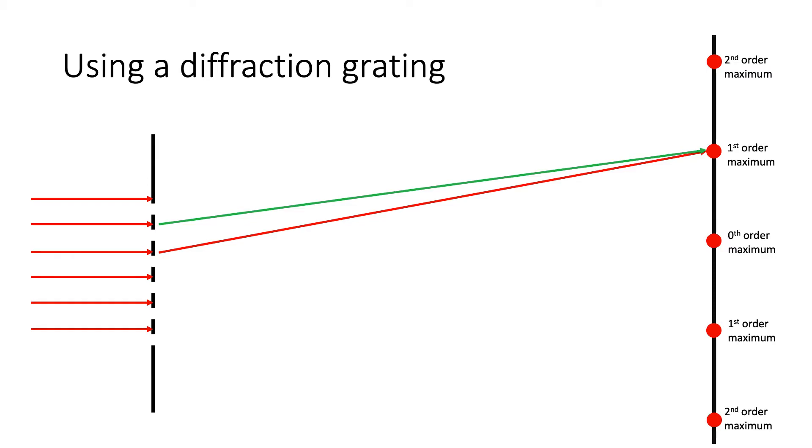If it's a bright spot, it must be an area of constructive interference. Otherwise, you wouldn't see a bright spot. So if it's an area of constructive interference, that means the path difference must be an exact number of wavelengths. Because this is the first order maximum, the path difference was one wavelength. The reason the spots are really bright is you don't just get two rays of light arriving from two diffraction gratings. You get many rays of light arriving from all these different ones altogether, which gives us lovely bright light.